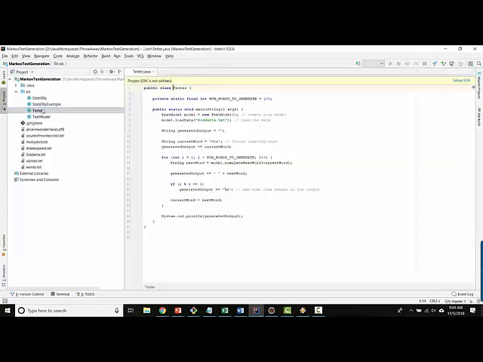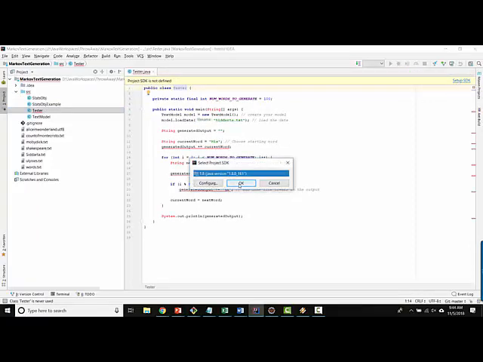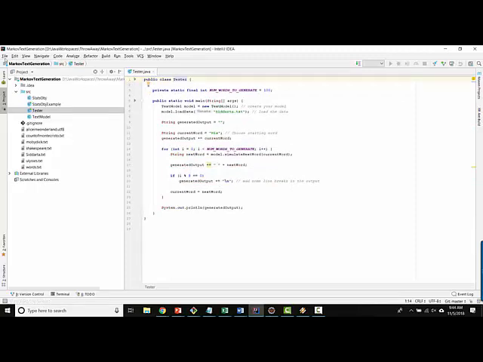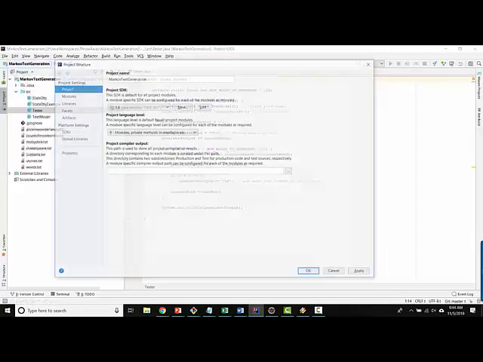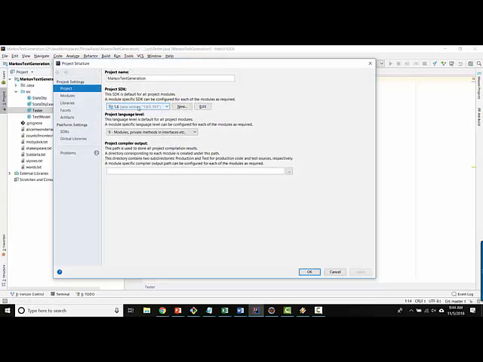Okay, so if I open up tester, it says project SDK not defined. So I can click Setup SDK, version 1.8. Looks great to me. But now I've got to set a couple other things here in File, Project Structure. I've got 1.8 as my SDK, but I have to have my language level match. So since this is 1.8, I'll set this to 8.